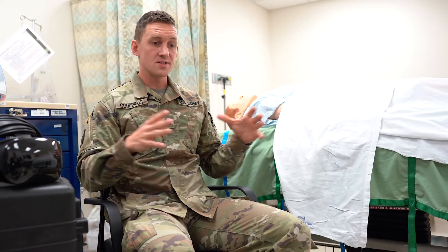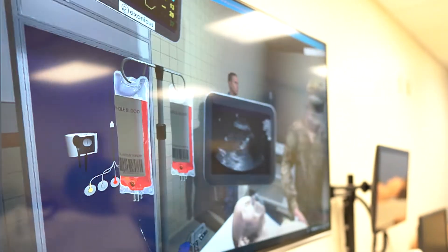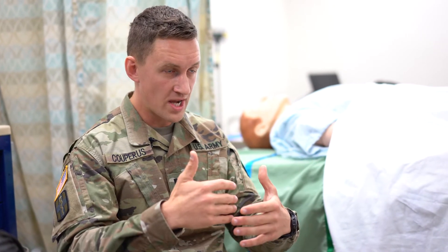We feel that this has almost limitless potential for training. The training entails a learner going into a virtual environment and being able to treat at least four critically injured patients with different injury patterns. We're working on expanding the number of cases that people can run through for practice, and we're also looking at a few projects where we help recreate environments that people may work in when they go. Trauma resuscitation is a team game, and one of our main next steps is to create a multiplayer element so that all the different providers on the trauma team can work together and optimize their skills so that they can save those next critically injured patients together.